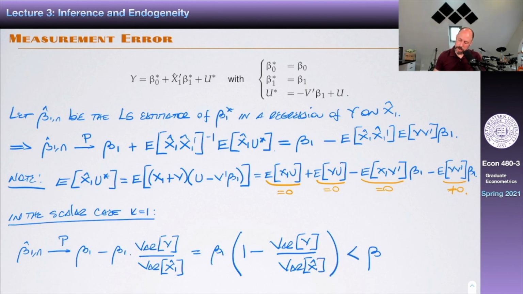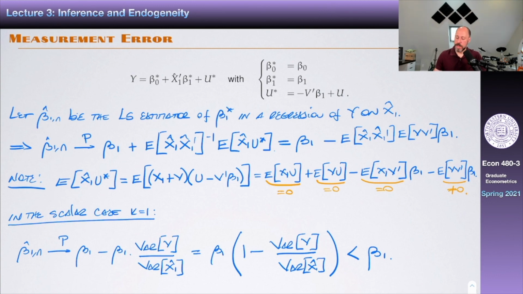And this is strictly less than beta 1. It'll be beta 1 if the variance of b is 0, which in other words is saying that you don't have measurement error. Okay, you're not introducing any error. If the variance of b is 0, then you obtain beta 1. We're fine, it's consistent. And it would be 0 if the variance of b is equal to the variance of x hat 1, which is essentially saying you have pure noise. Okay, what you observe is just noise.